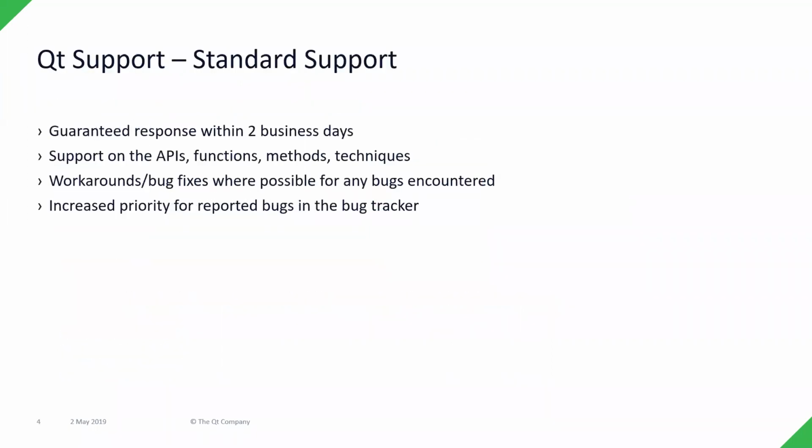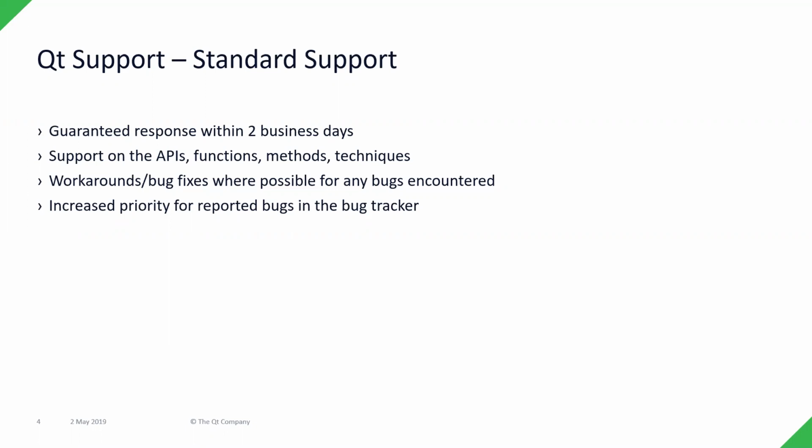Just to give more information on what support does and what we offer services-wise. We have standard support, which is available with all commercial licenses. That gives a guaranteed response within 2 days for any emails. What this actually means is that even though we say it's a guaranteed response, we typically are able to reply much faster. Usually we can answer it around 24 hours or something like that. Cases that come into our queue are picked up by a first in, first out routine, by the first available support engineer for the platform that it's reported against. So you'll get someone that is knowledgeable about the platform that you are reporting the case against.